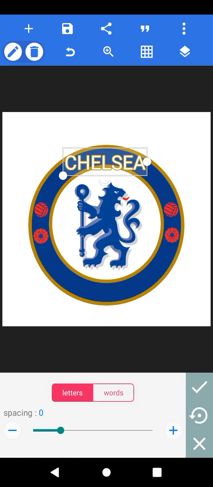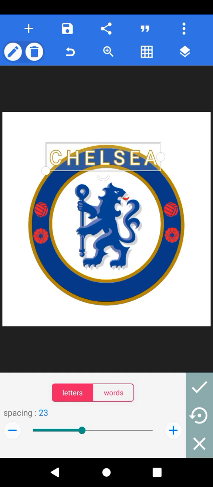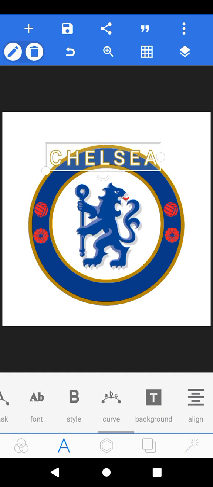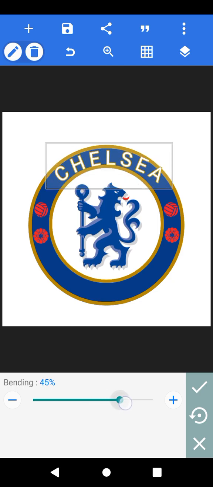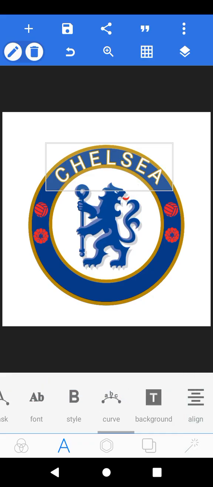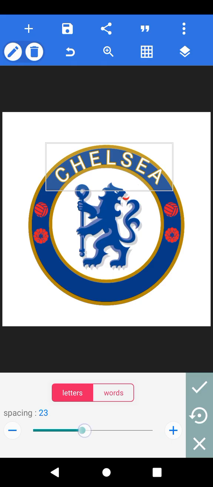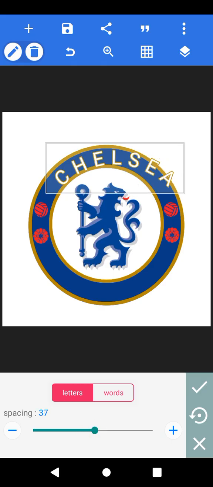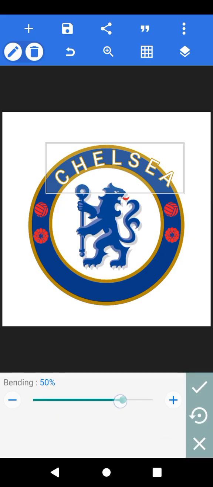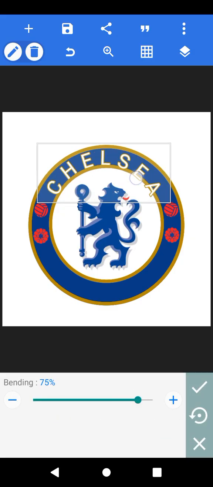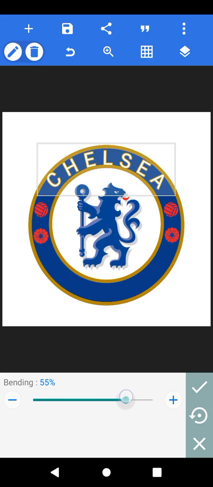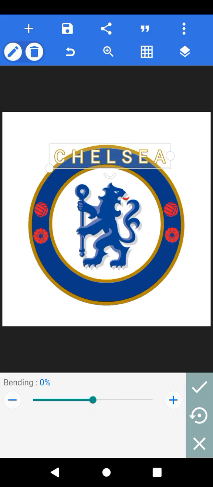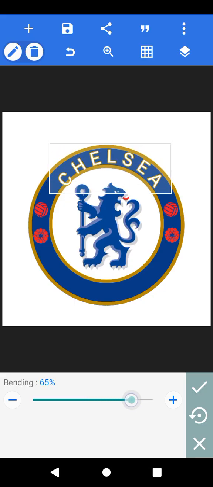So another thing now is spacing. We space this Chelsea so that when we are going to curve it, it's going to enter very well. We have to be very careful here, because this one is not going to be easy. You have to get the right spacing and the right curve. I pray you guys understand me. So space again, the curve. So I guess reduce the size, the curve.